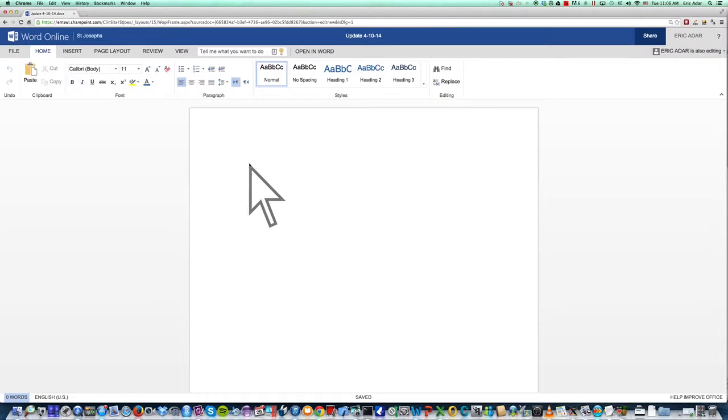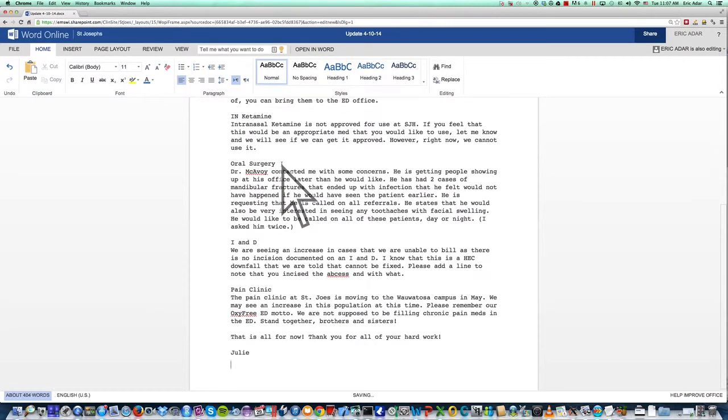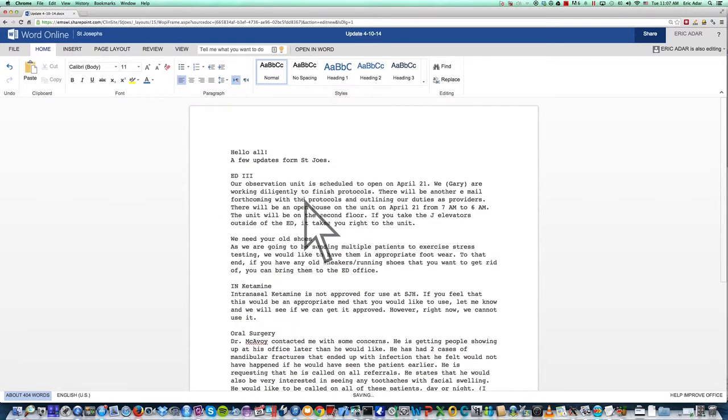And to be quite honest, if I'm starting now from scratch and I have ideas about what I'd like to say, I could just say new update and start editing this document as I would like. Here we have a template to work off of, which I already copied into the clipboard, so we'll just paste that on. And once we're happy with it, there's really no need to save it. All we have to do is go back to our home site once we're done.